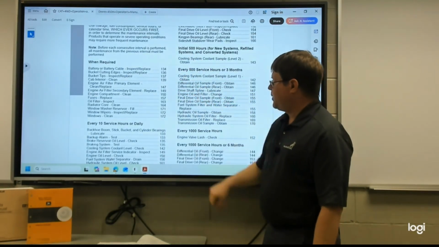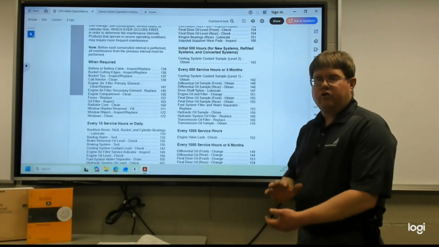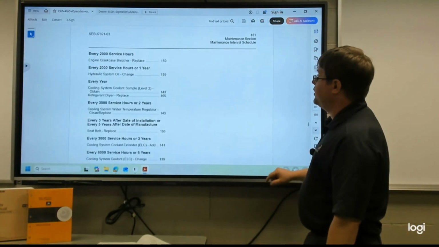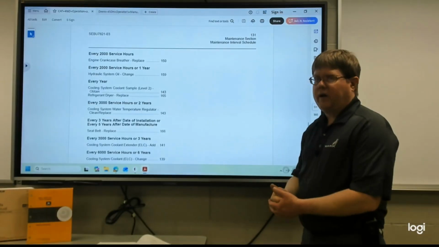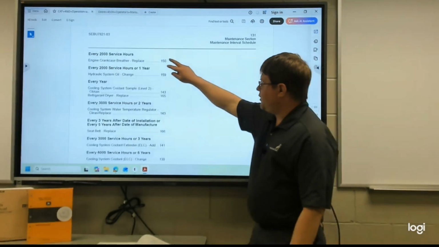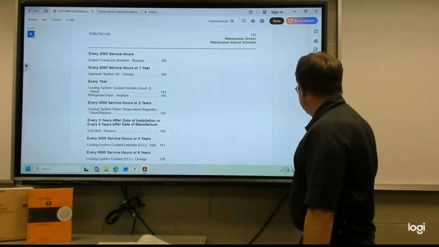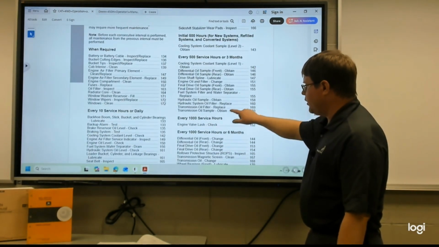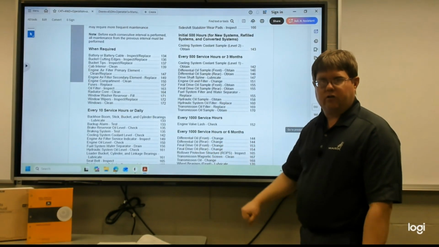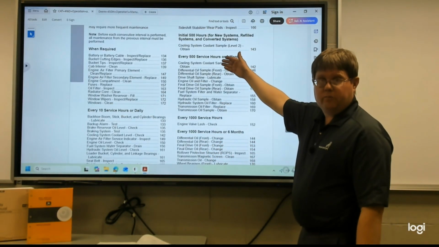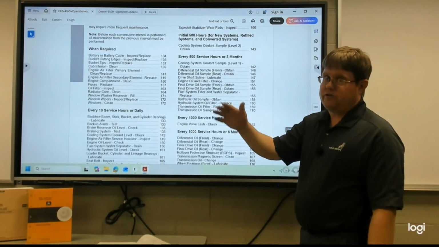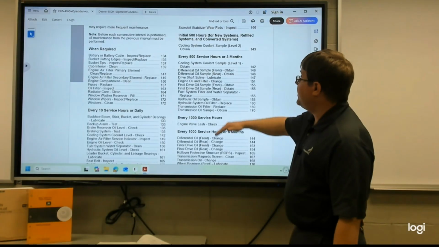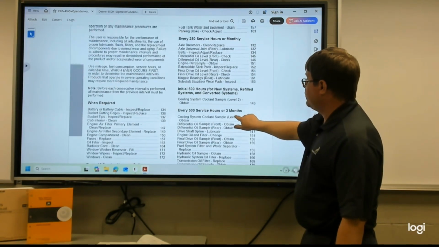It is nice. It gives a page number to each of these. Now, if we're looking at doing a particular service, let's say we're doing a 2,000-hour service, which begins on the next page, my recommendation is to start with the 2,000-hour service items, but understand that all of these previous intervals, a 1,000-hour item is going to hit at 2,000 also. 500-hour items are going to hit at 1,000, 1,500, and 2,000. So basically, a 2,000-hour service is going to include those items and then everything before them, everything lesser.